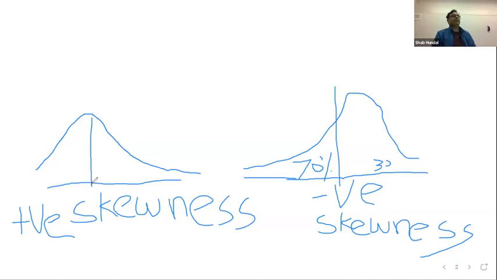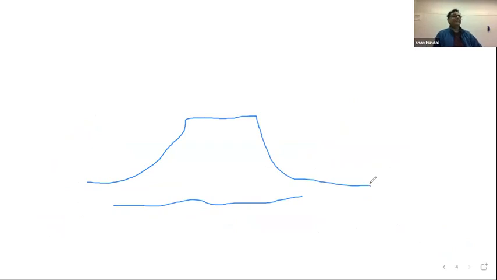But the problem here is not the right tail or left tail. We are struggling with one more problem. The problem is that the distribution looks quite okay, but this part is like this. Then this is called a problem of kurtosis. We have one more statistical measure called kurtosis. Skewness measures what percentage of people are too much on the right side, too much on the left side.